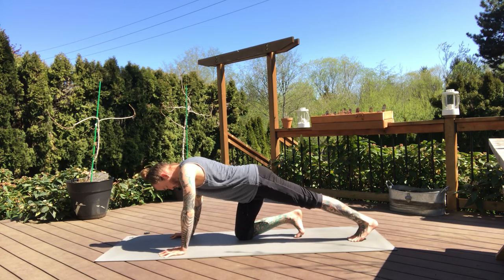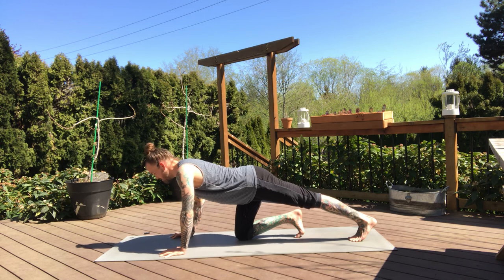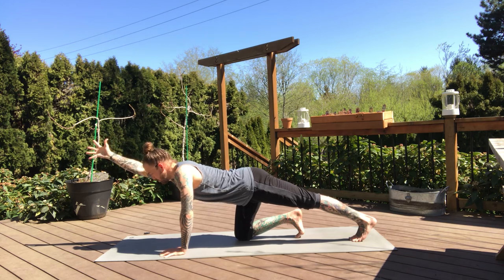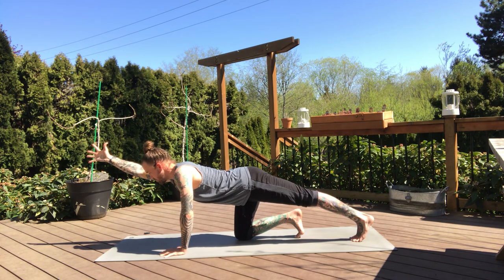Feel the length in that left side. Now keeping that left side long, right arm starts to reach farther in front of us, bicep hugging toward the ear, right thumb forward toward the ceiling. Keeping that pressure back in the left heel, still reaching forward with the right arm — full length of the body. Now pressing into your left hand, pull your left shoulder back, see if you can get a little more length out of that right side. Reach actively through your fingertips, long spine. Two more breaths — press through your left ball of the foot.